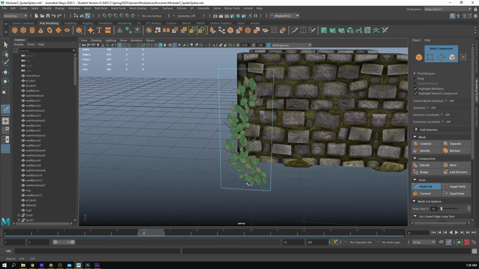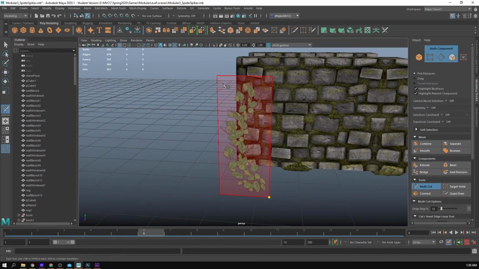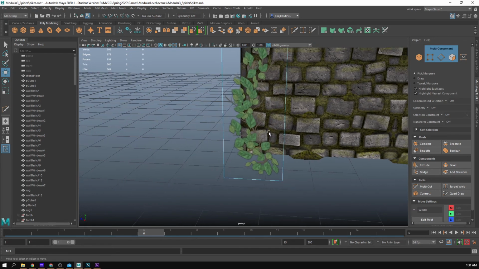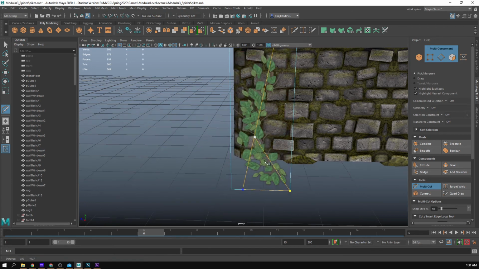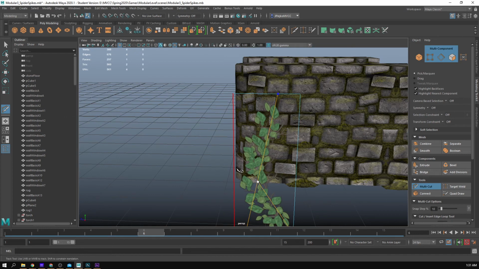If I wanted to make this a little bit more higher res, I'm going to start from the bottom, and what I could do, let's see if I can do. Oh, yeah, I'm just gonna start from here down here. This might look weird, but you'll see in a second what I'm doing.